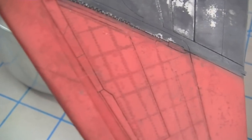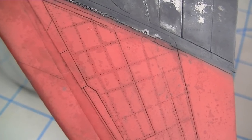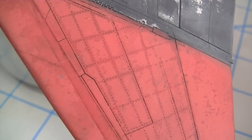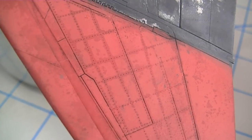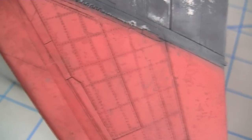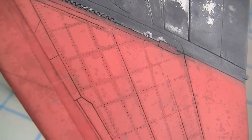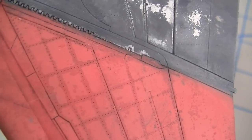And I got kind of lucky on that, because if you look, you can very distinctly see the riveting pattern in that. I've got to figure out how to make this happen again, because basically the chipping on this was very hard. I ended up using a toothbrush on it. It is hairspray chipping, by the way. I was doing it just to get another pattern layer and uncover some of the darker orange underneath. But because the plastic is a little bit pooched up around all of those rivets, the paint came off of those more easily than it did everywhere else. And so it uncovered all of my hard riveting work that I had done.